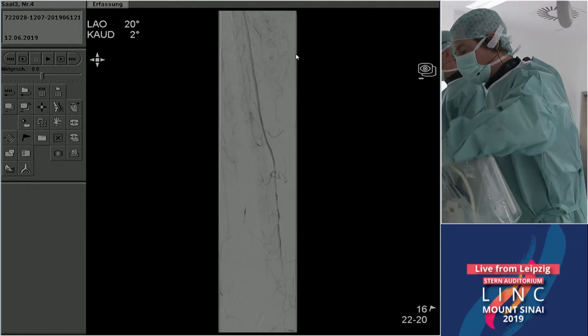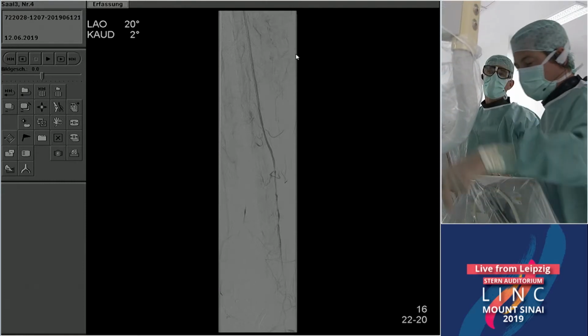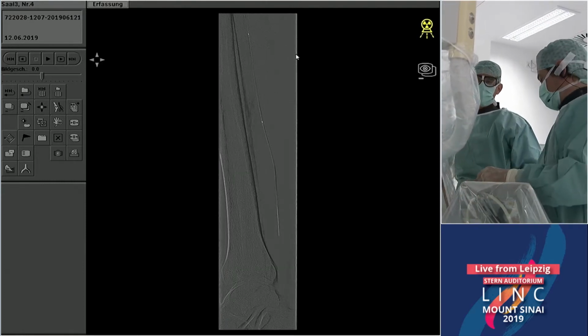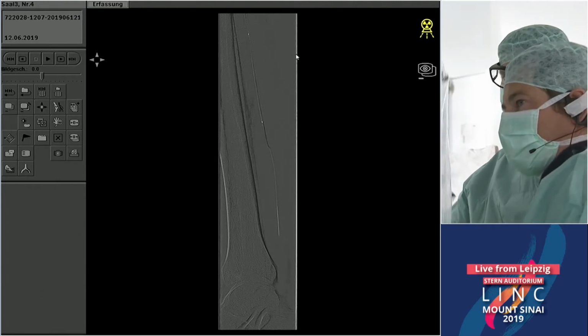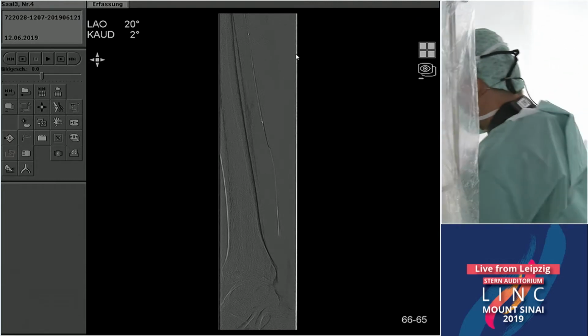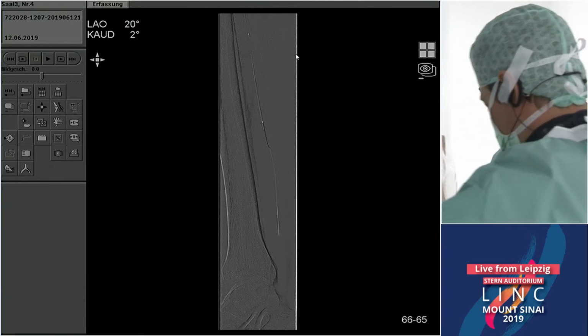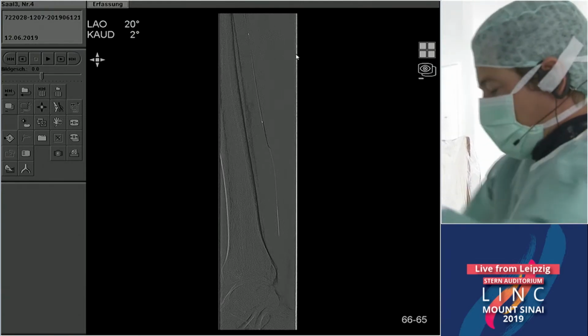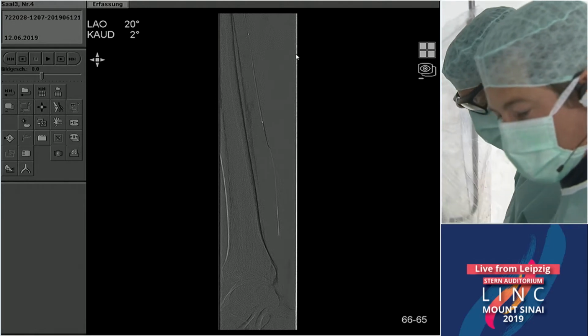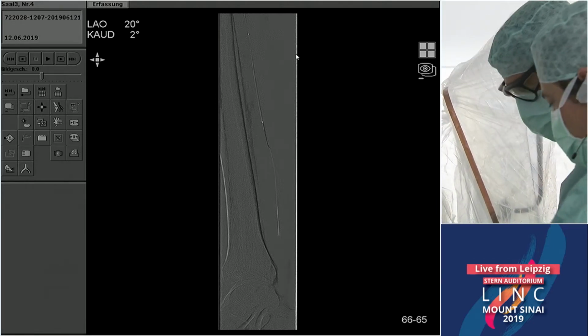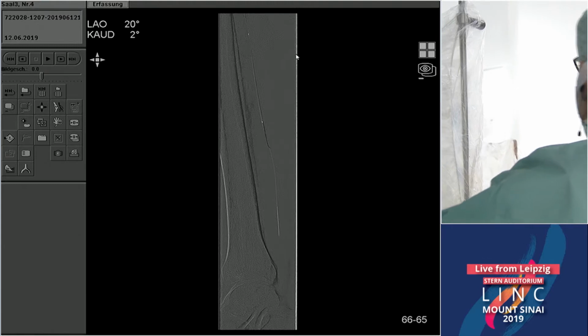Yeah, correct. So you mean I could pull it even higher up? No, I would say correct. I personally would go distally and place it in the plantar vessels. And to Giancarlo's point, I would probably take a very, very long 2 millimeter balloon and balloon the entire segment to reduce the spasm.